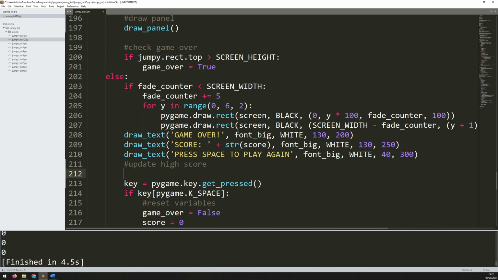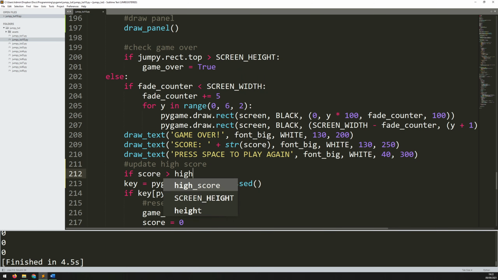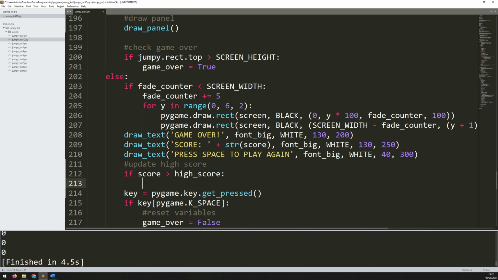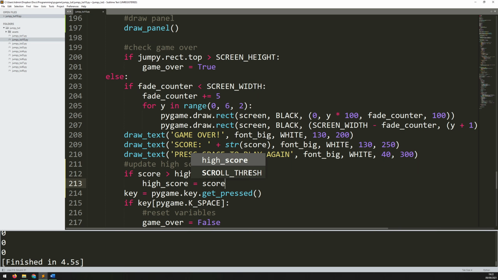And first of all, I need to know whether the current score has beaten that. So I need to do a check if score is greater than the high score. Well, the first time I play this, it will be, or it'll be at least the same, because the score and high score both start off at 0. There's nothing to load in yet, that file hasn't been created. But if the high score has been beaten, then my high score is set to the current score. So that's fine, but now I need to store that information within that file.